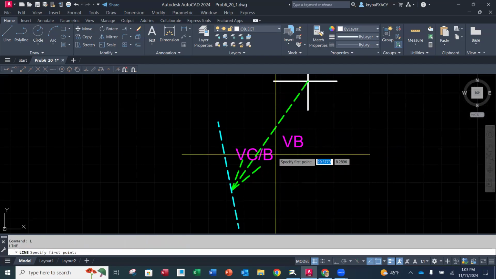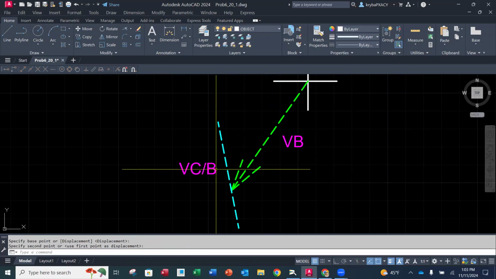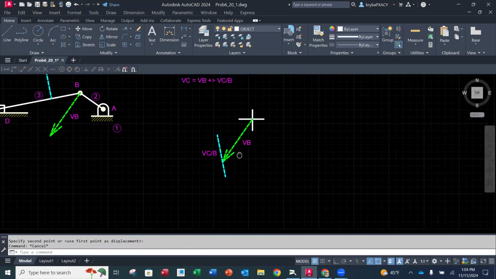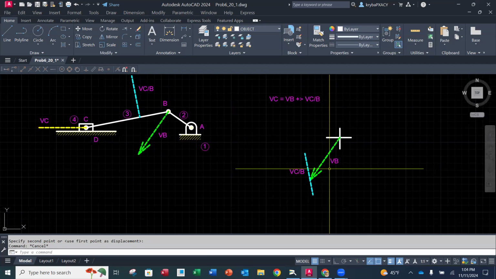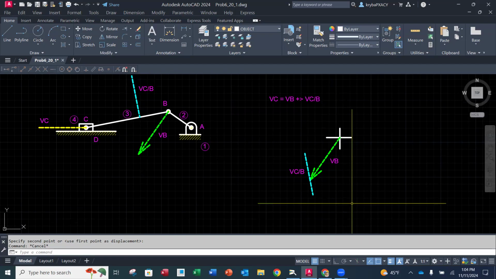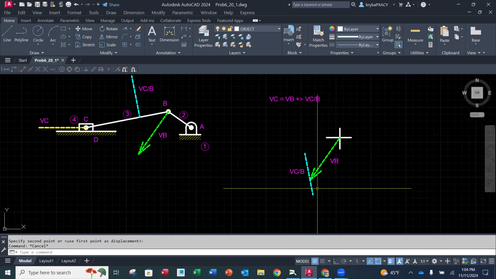Okay, so that's overlapping. So here's where I would move this. If you don't move these things and make it easy to read, then unfortunately I'll have to take off points. So notice I added, in this case, the direction, if you would, that vector C relative to B would be on.